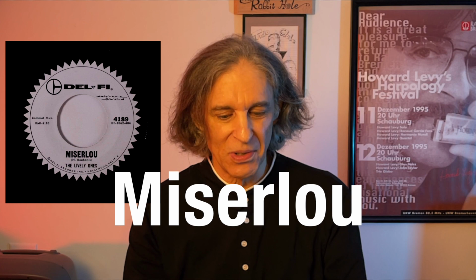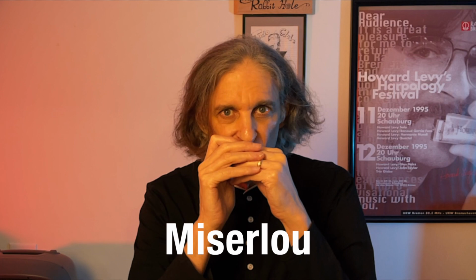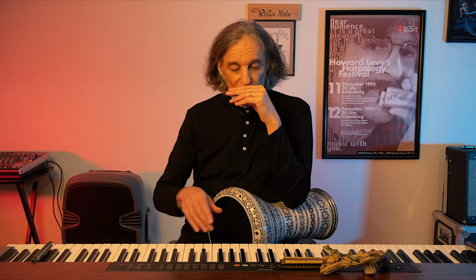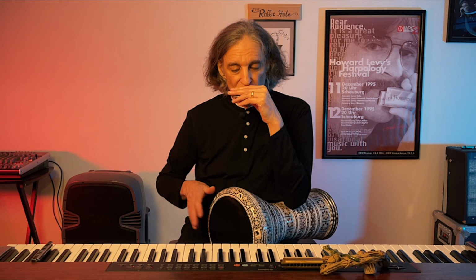As an interesting sideline, there was a tune that was very popular in the 1950s all over the world. It was an international hit, a Greek tune that just so happens to be in the same key and the same scale. It's called Miserlou. Bridge goes to A minor from E. Etc., etc. I think it really bears a resemblance in a strange sideways fashion.